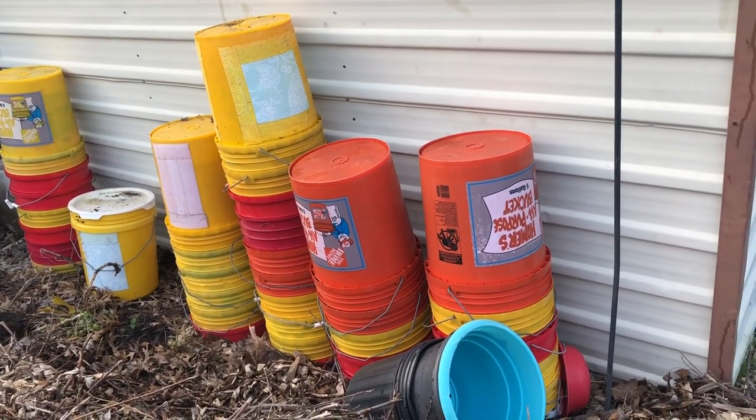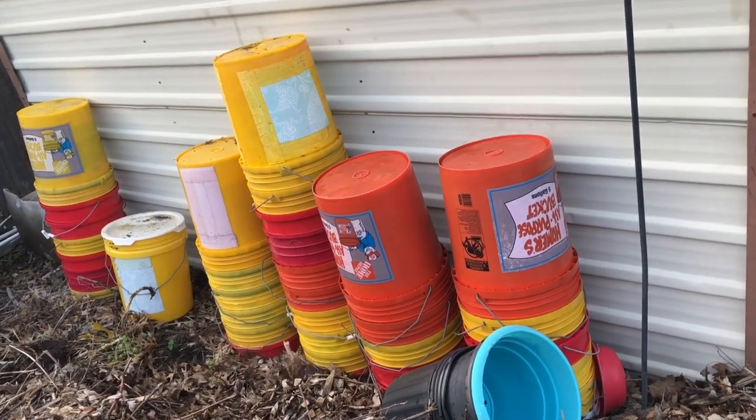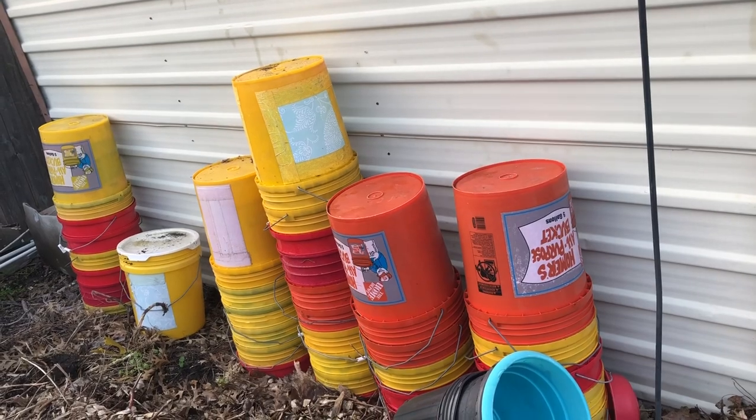Okay. Let's get started. The first thing I did this morning was I went to the side of my shed where I keep my 5-gallon buckets, and I picked out some buckets that I'll use for this project.